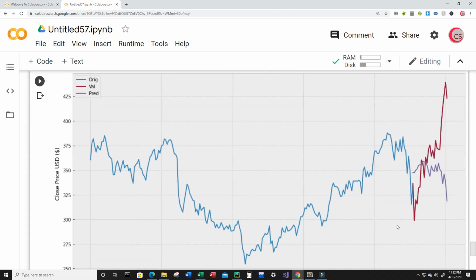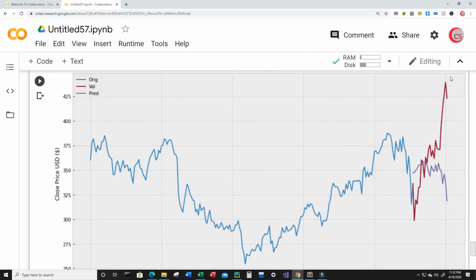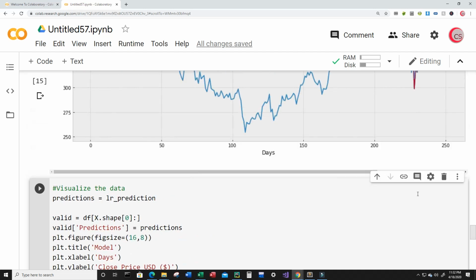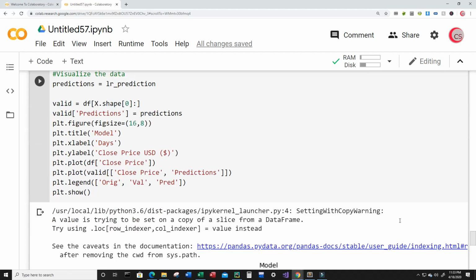Okay, and now we can see our linear model in purple here, and it doesn't look like it's doing a very good job at all. So obviously in the red or magenta color here is the actual value, and then in the purple is what the model predicted. So it looks like it's even worse than the decision tree regressor model.